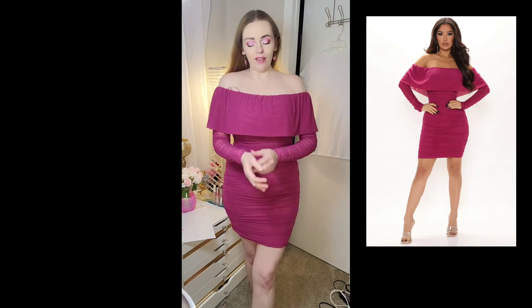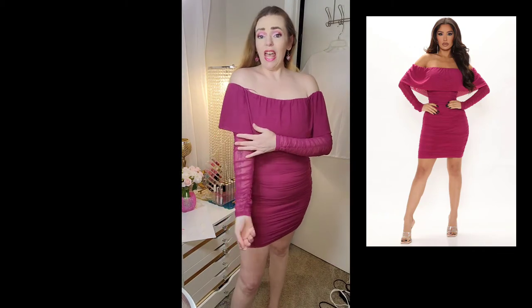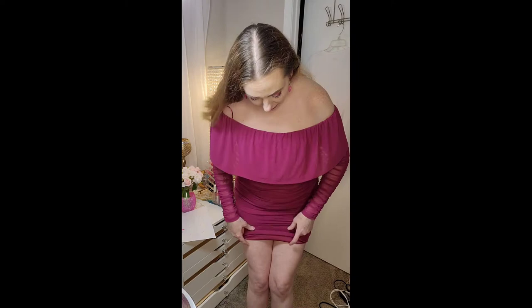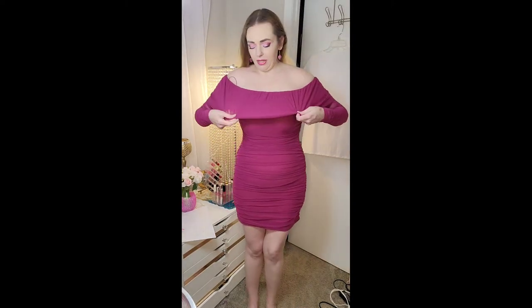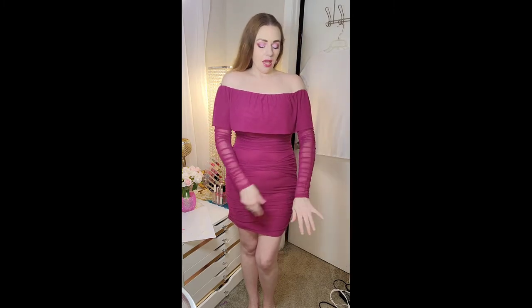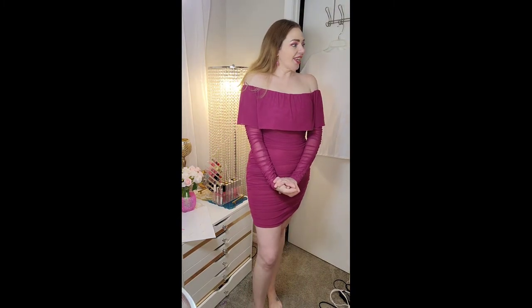Oh, I am in love with this dress! It even has ruching in the arms — it's an off-the-shoulder dress. It has a lining underneath and I just think this is so flattering, from the body of it to the off-the-shoulder design with this little piece. This could be worn so many different places — a date, lunch, anything. I'm definitely giving this a 10 out of 10.